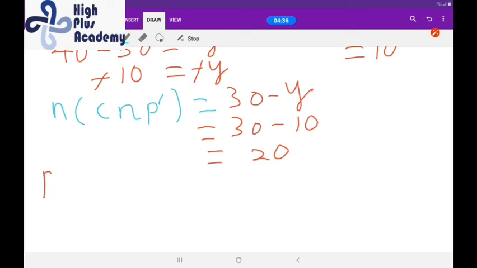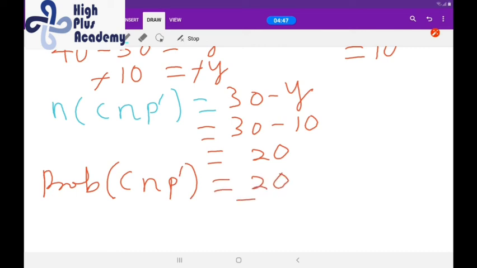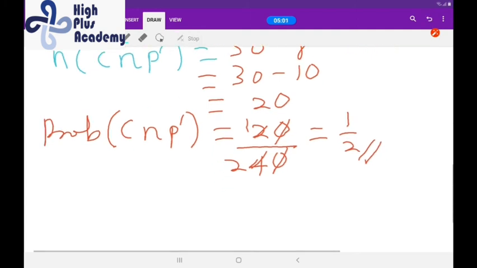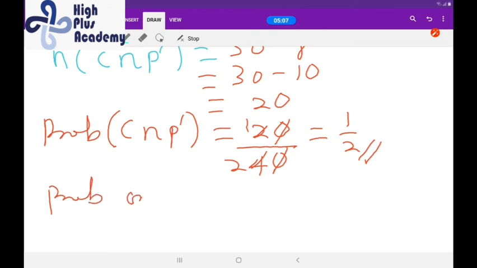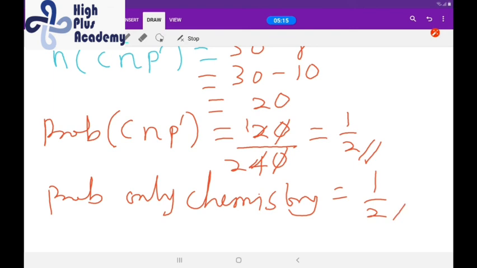So we have the probability of chemistry only. That will be the number of required outcomes, that is chemistry only, over the number of possible outcomes. 0 cancels 0 here. So we have 2 into 2 is 1, 2 into 4 is 2. And that is 1 over 2. Therefore, we can quickly conclude that the probability of reading only chemistry is equal to half. And that is the final answer.